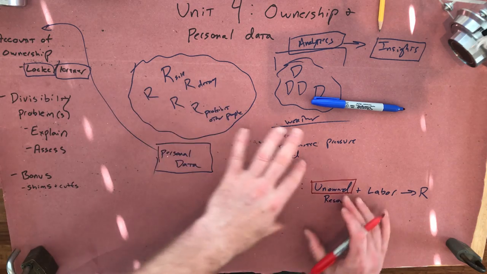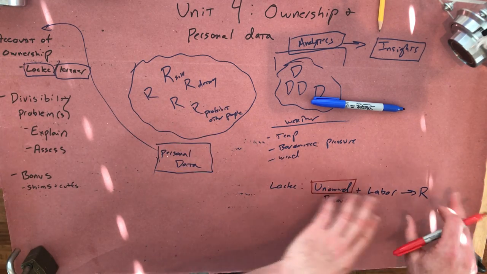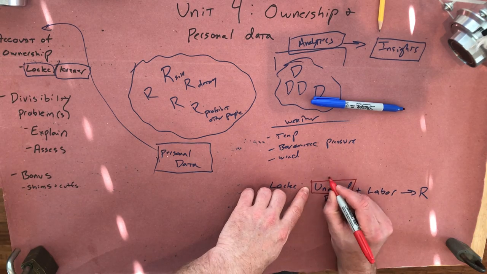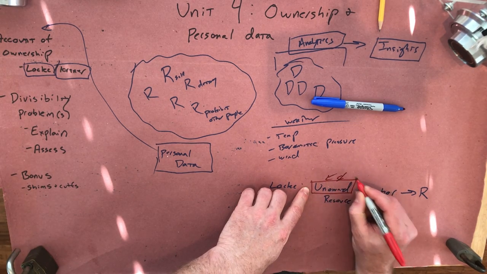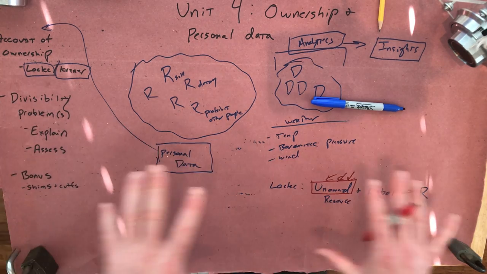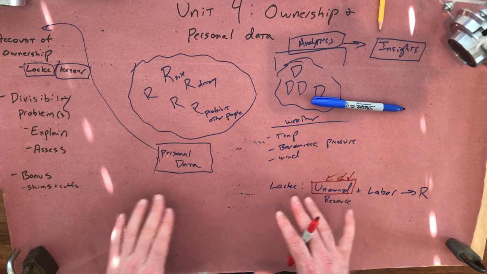So, you would say, for Locke, this is what you need, that gets you the right, and we're doing pretty good, make sure it's clear that this is going to be important, right, and now we can move on to the next part, which is setting out the problem for this kind of account.